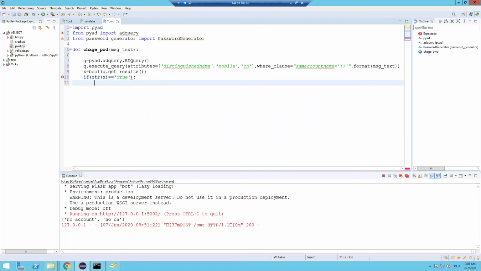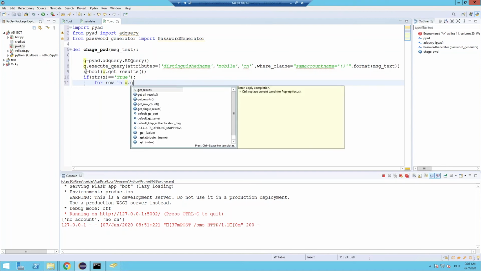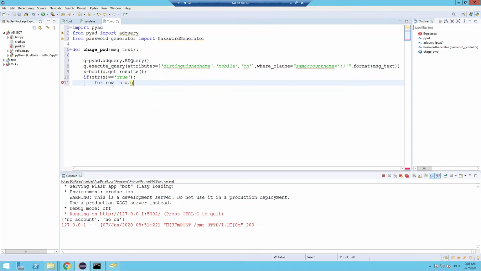For row in q.get_results, now we have to get the user's distinguished name.